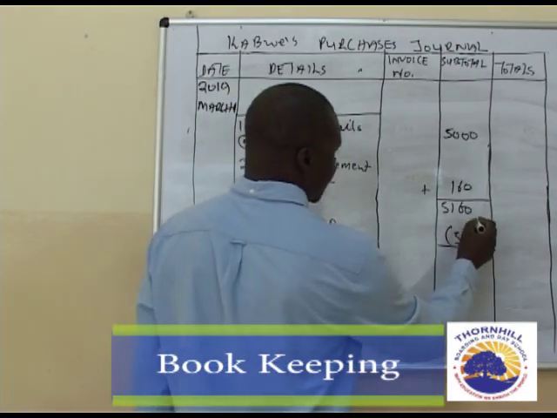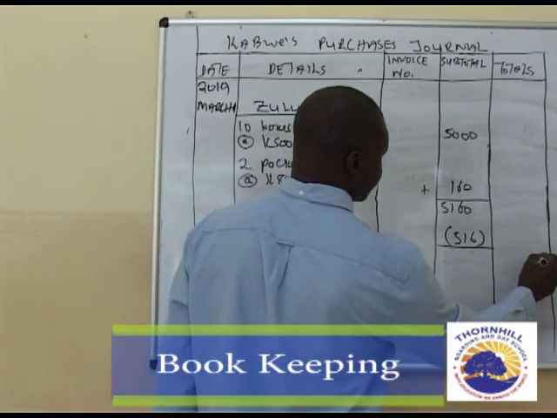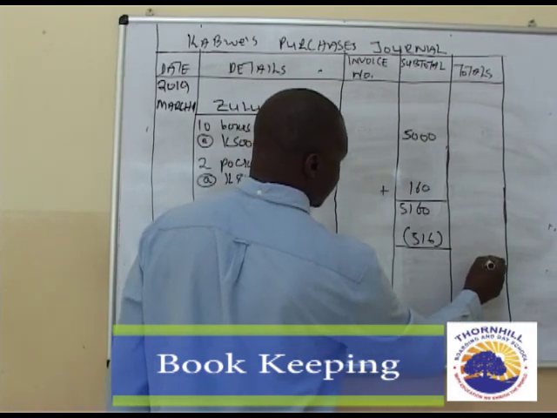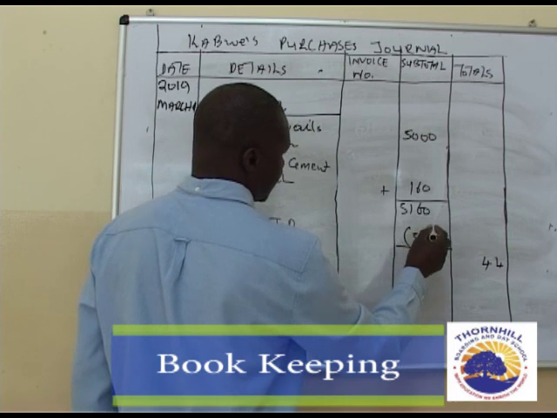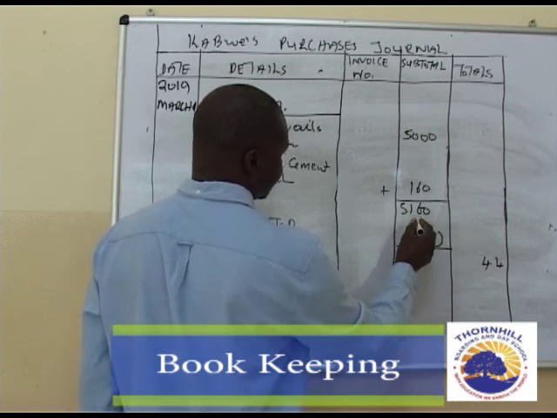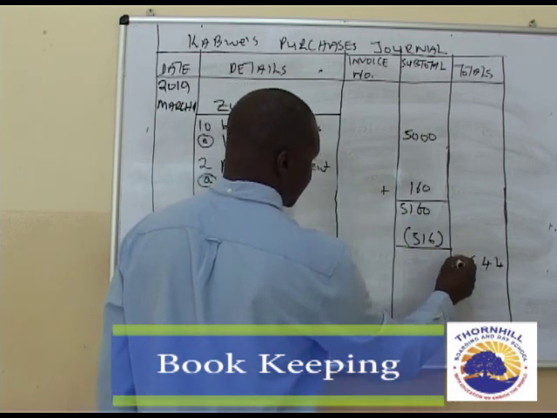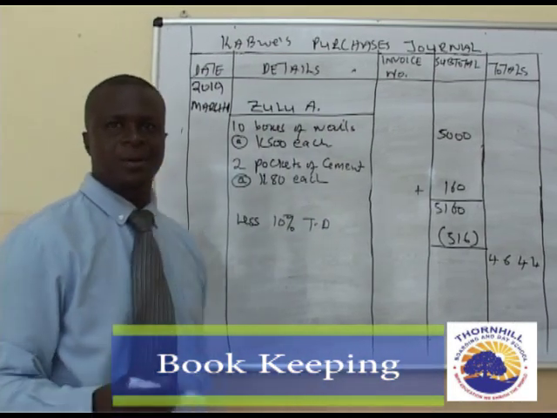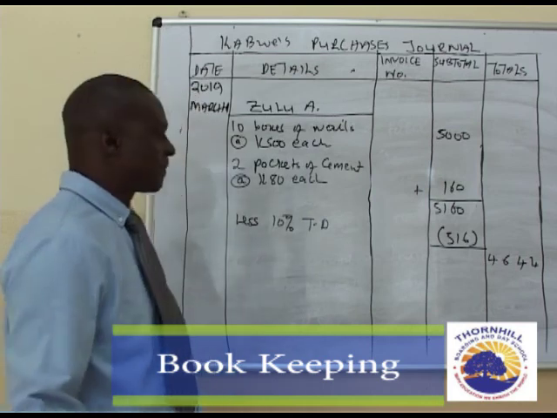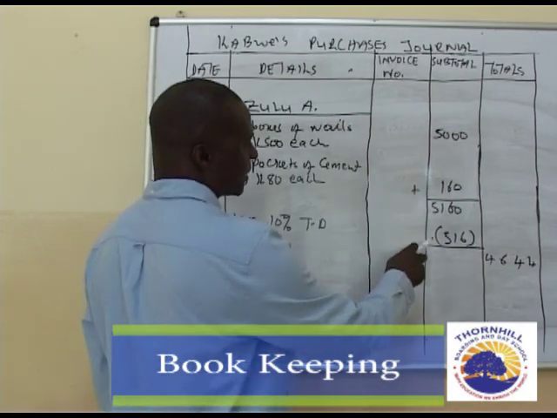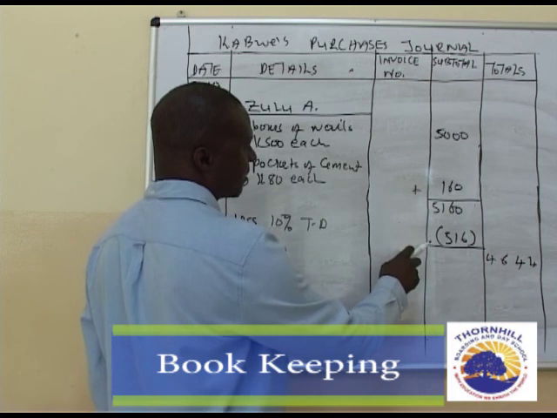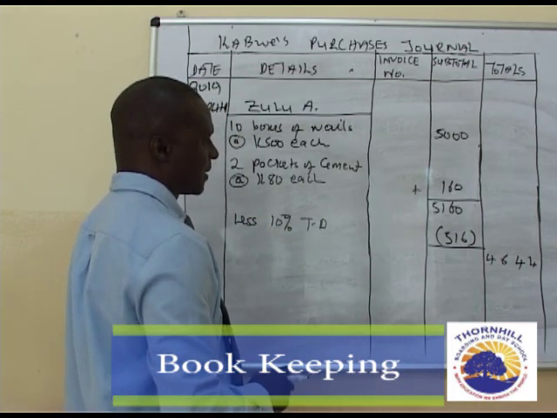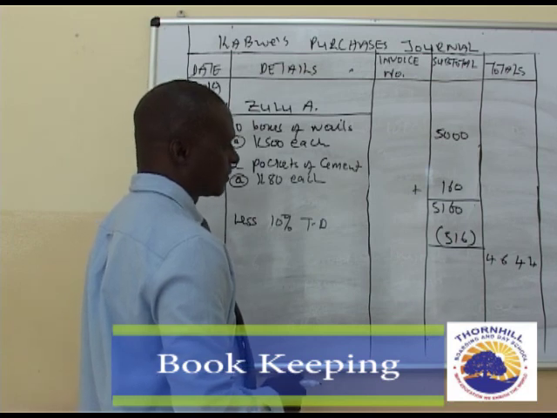So we subtract, we have our 4 here. Then we have our 5 minus 1 is 4. We have our 11 here, minus that is 6, and then a 4. 46, 44. Please go through if you have a calculator with you. Okay? So that's what we're going to pay after a trade discount of 516 kwacha. So we'll pay that much.